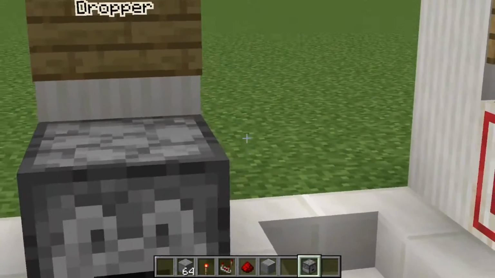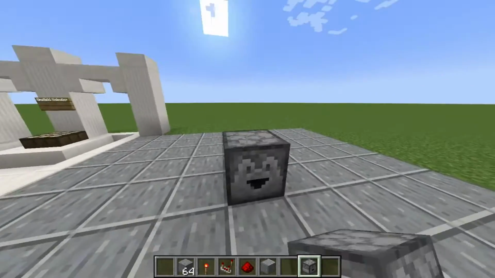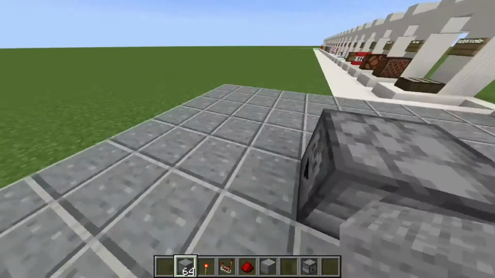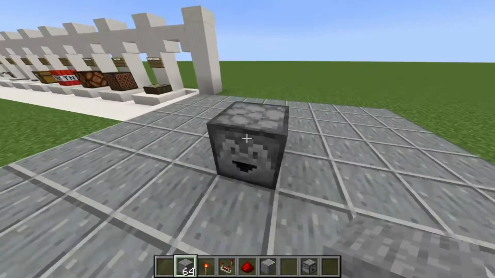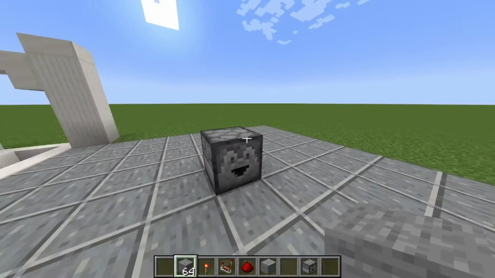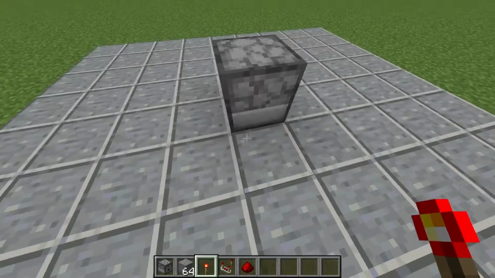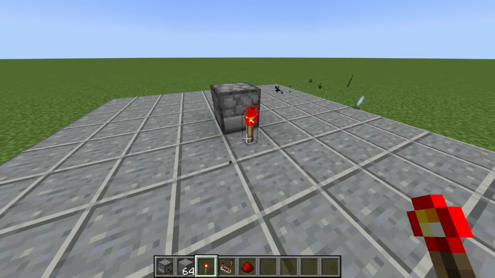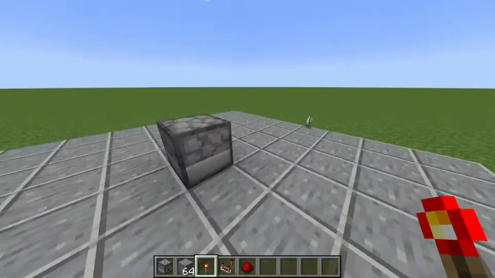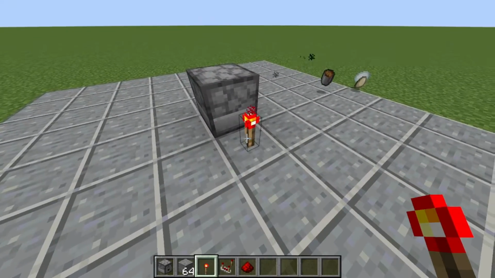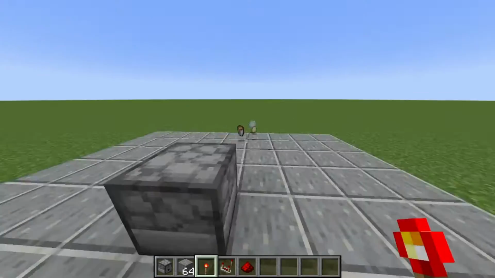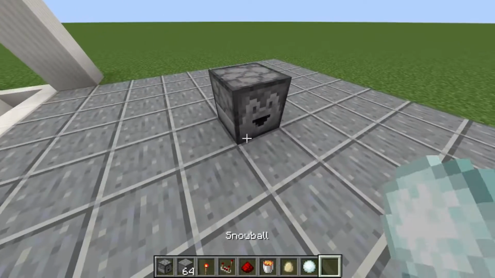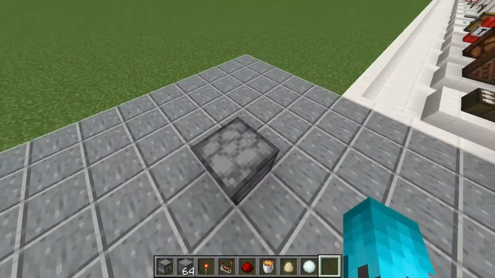Next up is the dropper. I think we'll move on to this side now. The dropper is much like the dispenser in that it spits stuff out of its little face right there. However, this does it a bit differently. See, instead of activating the projectiles, it just throws them on the ground. And instead of placing down the lava or water, it just spits it out in the bucket. So yeah, that's pretty much the only difference between the two. And that works for arrows and spawn eggs, and yeah.